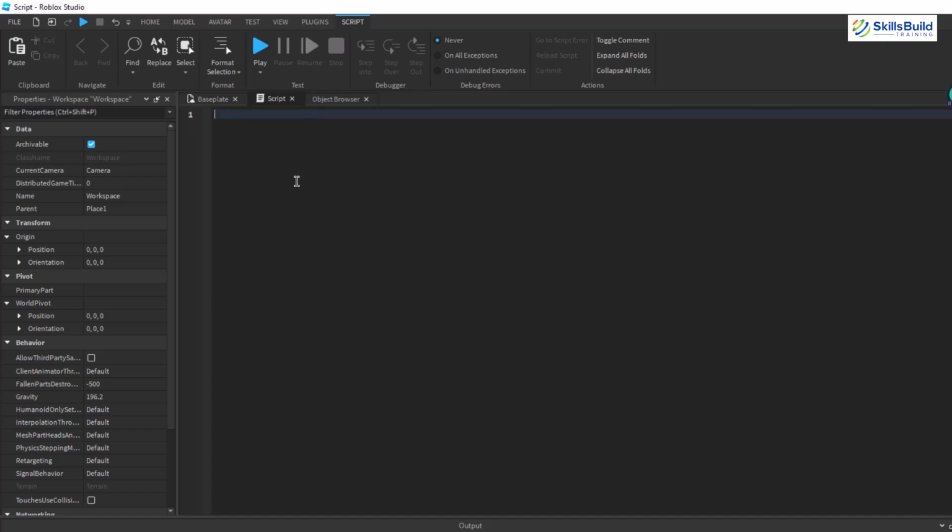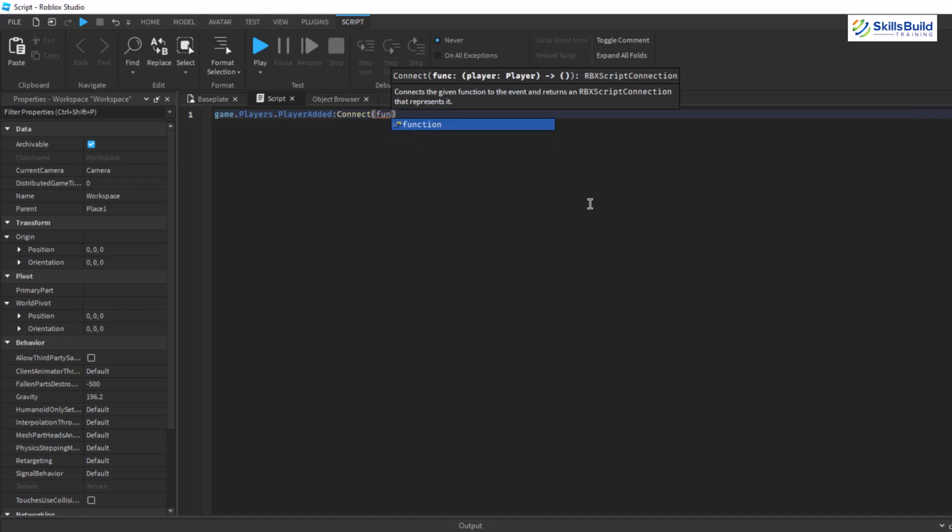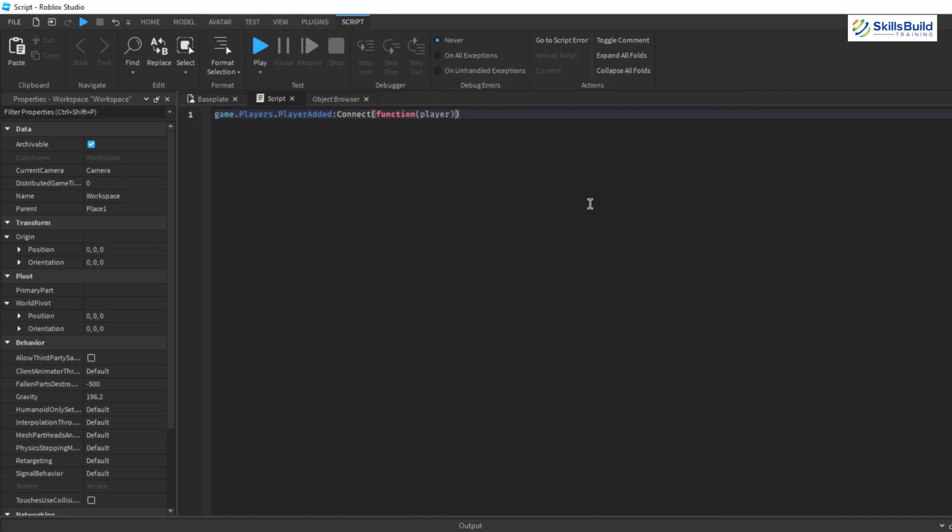First of all, as we know that in order to access any object in our Roblox Studio, we go for game dot, and as we are going to use players, I'll go for players, and after that I'll use its event called player added. Here it is. After that I want to connect it, so I'll go for connect, and in that I'll pass a function. So I'll write here function, its parentheses, and in its parentheses I want to pass a player that I want to have in my game. So I'll simply write here player, and now we are good to go. I'll get out of this parenthesis and hit enter, and here we have the boundary of this particular section.